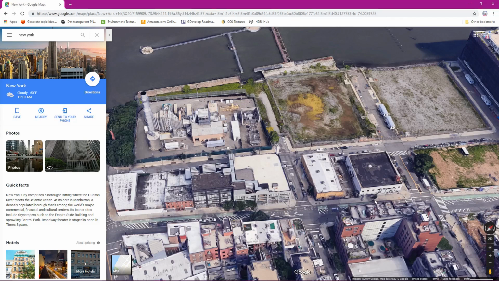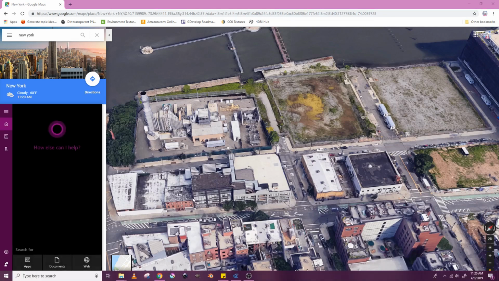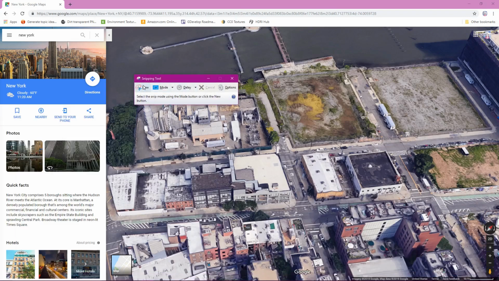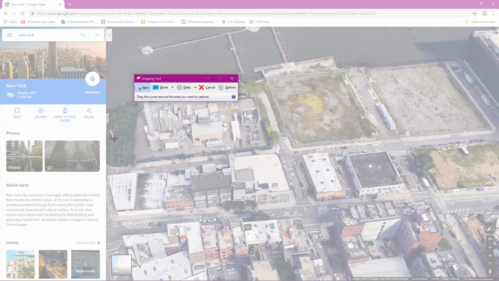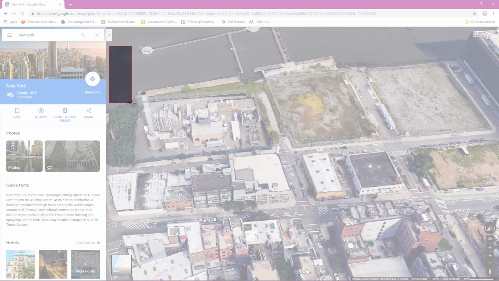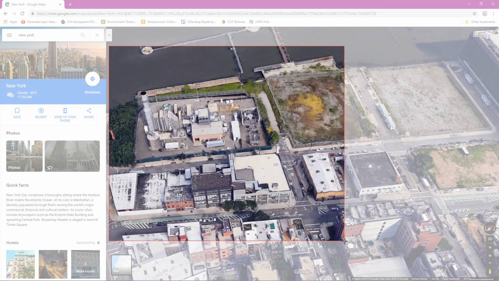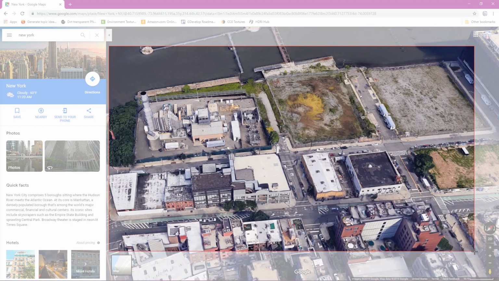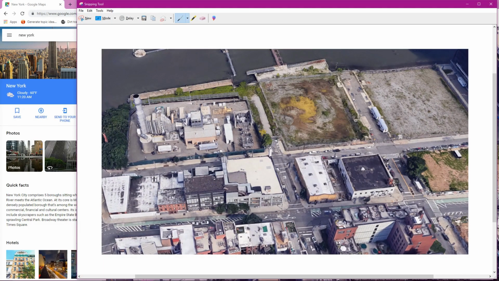Okay, so since we have our area picked, we want to get a screenshot of this area. To do that, if you're using a Windows computer, I'm going to search for snip, just S-N-I-P. Here's the snipping tool. I'm going to left click there. This menu pops up. I'm going to select New. I'm going to be aware of this red pipe looking object here as well as these trees. And what I want to do is left click and drag of this area here.